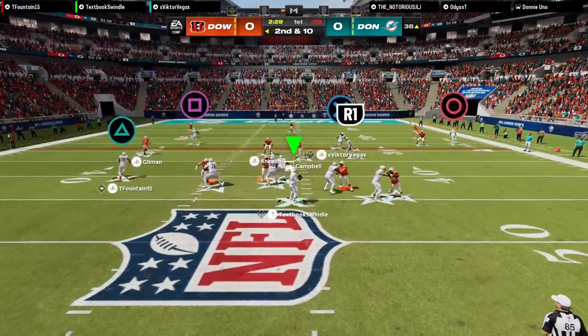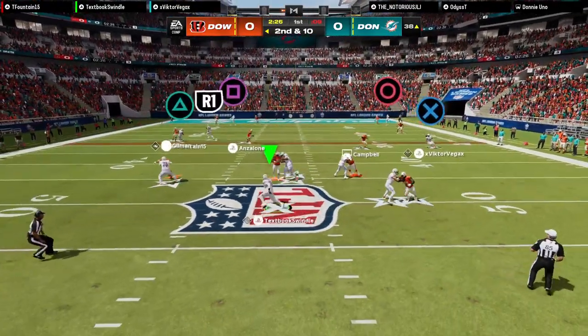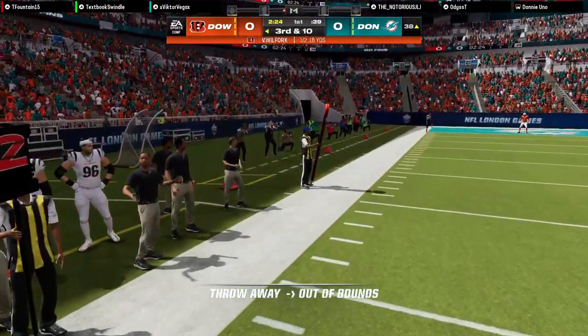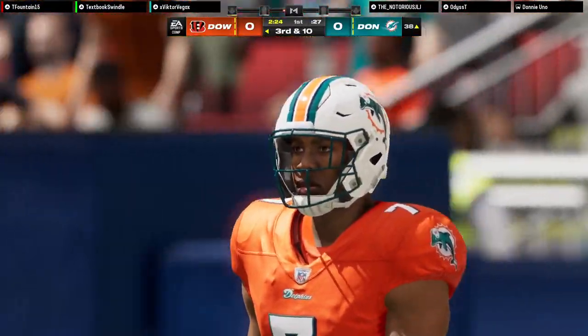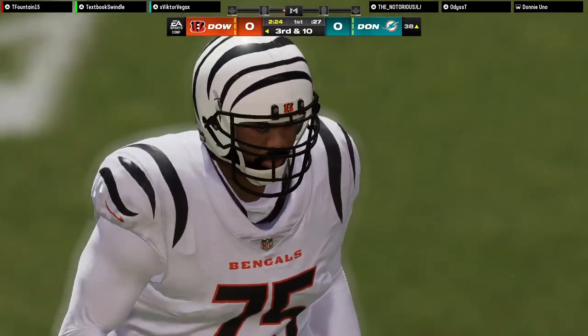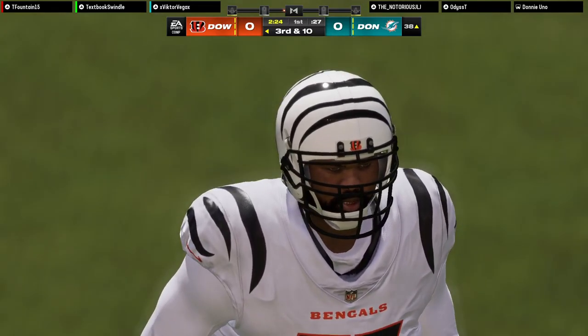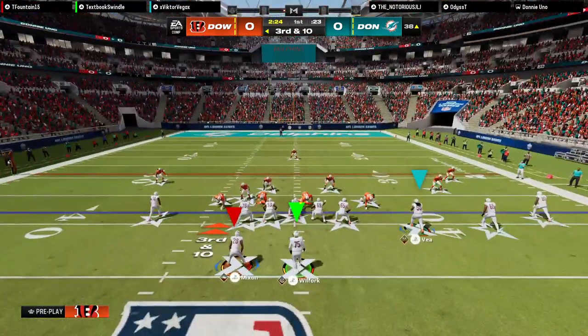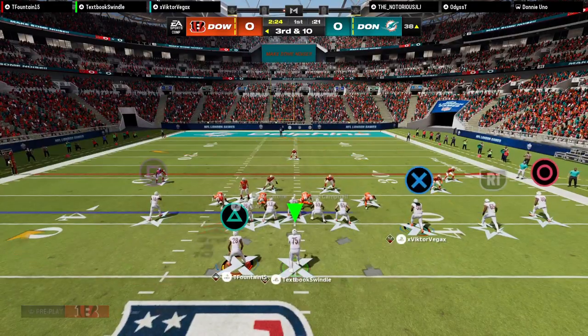Back to throw now on second and 10. Being chased out left, and seeing nowhere to throw, he chucks this one away from harm. Incomplete. Now it's third down. And that's the knowledge you gain from being in this league for a long time. He's learned the hard way when to give up and fight another down. And that's a smart move to throw it away.